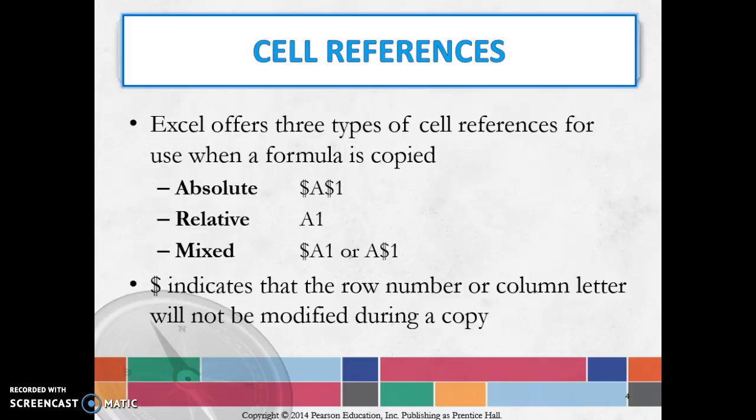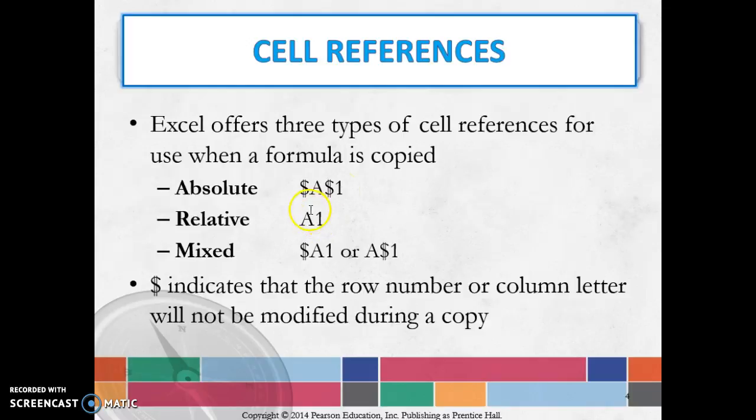So when we copy that particular formula, we have to know whether or not we want to copy that formula so that the value is what we call absolute. In other words, it's always going to use, in this example, cell A1. Always. No matter what, no matter where the formula goes in the document, we always want to use cell A1. That's what these dollar symbols do, before the A and before the 1.